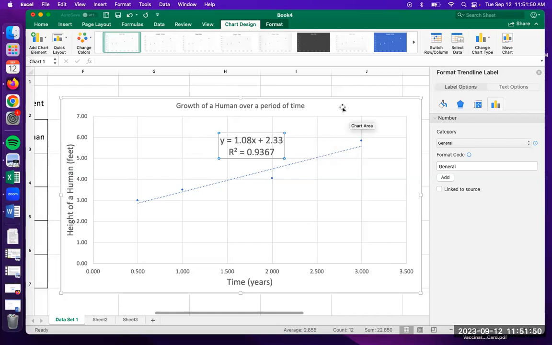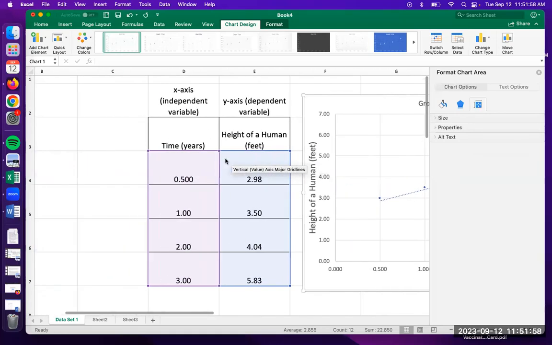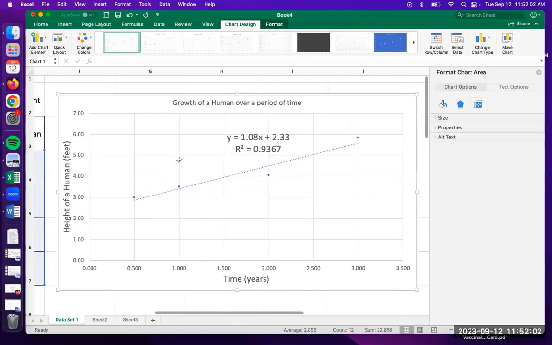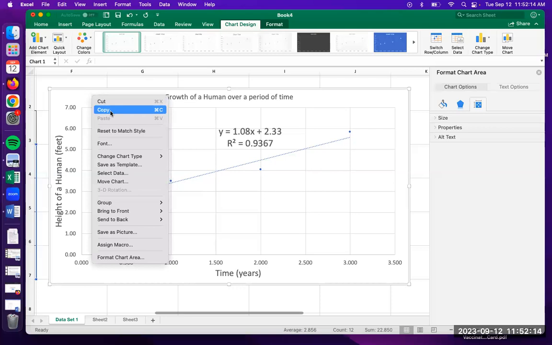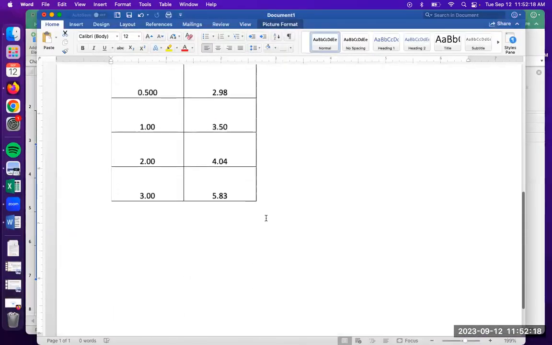Okay. And so this is just a quick crash course on how to work Excel. Here I have my data table. Here I have my graph that has all the fixings that's required. And again, we can go ahead and right click, copy this. We can go ahead and paste it on Word.